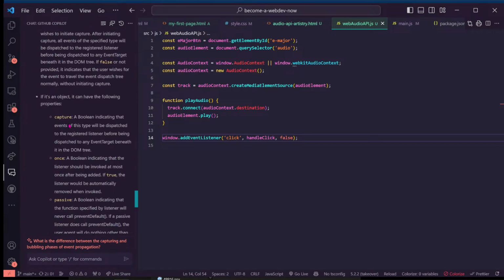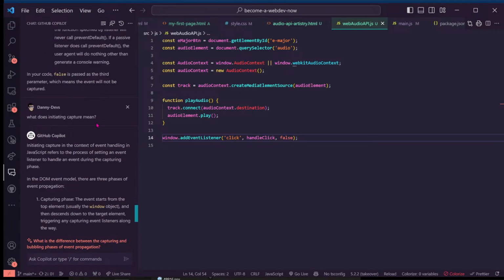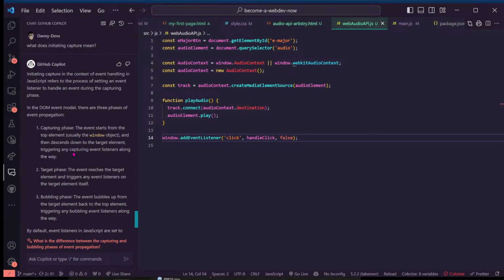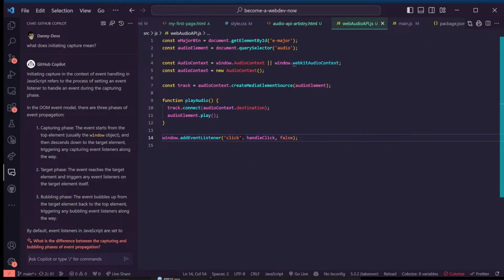So we want to say false wishes for the event to travel without initiating capture. And okay, so we don't want to be this. Okay, so we just want target phase. The event reaches the target element and triggers any event. Okay, so it's sort of just going straight to, what are we in?